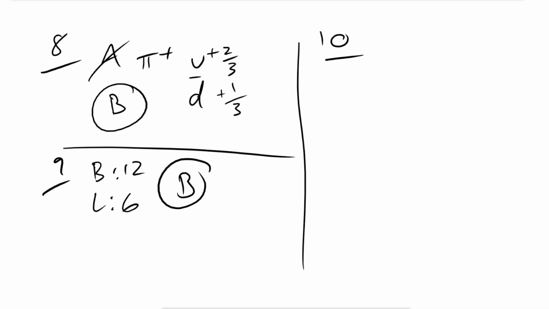Number 10, a muon is subject to the strong interaction. No, because it's a lepton. B, it can only decay into an electron. That might sound nice, but no, that's not true, because electron and muon lepton number have to be conserved. You have to have neutrinos as well. C, it is a stable particle. No, it's not, because like we said, it does decay into electrons, and it's subject to the weak interaction.